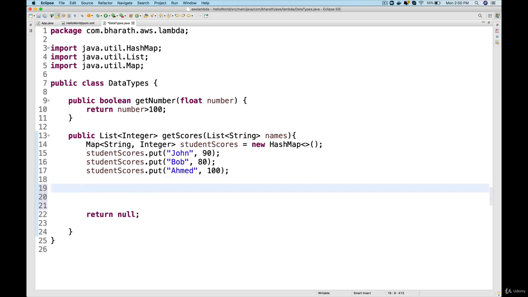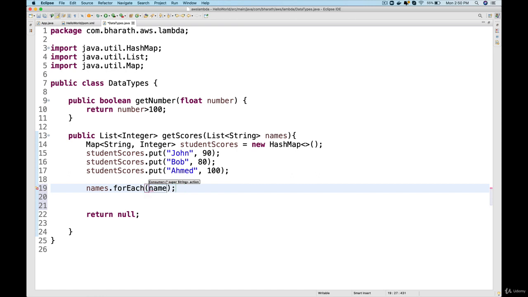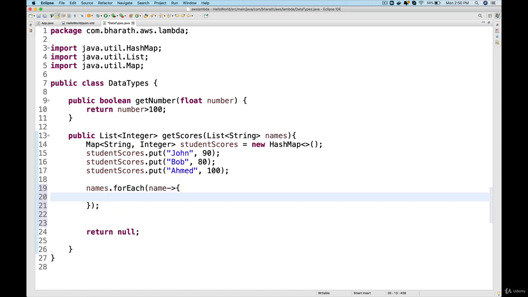So we'll loop through the names that came in. names.forEach, name that came in the incoming request, and we can add our logic in here. We need to return a list of scores back.